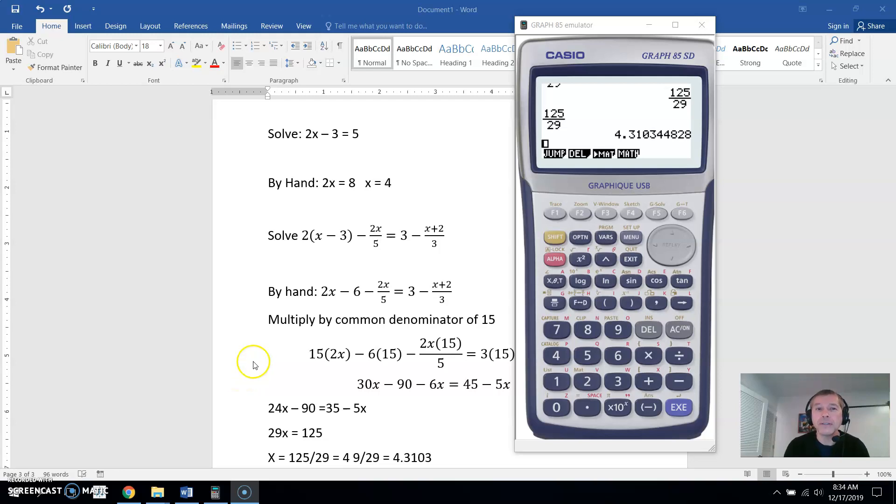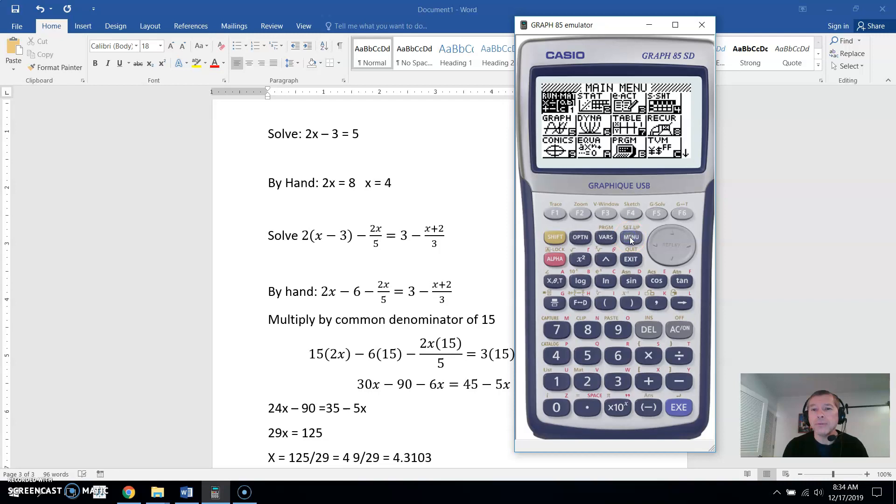I was going to show how to solve linear equations on the Casio calculator. So to do that, once you start your calculator, when you go to the menu area, we're going to go down to equations. So if you arrow down to EQUA for equations, hit execute to go to that.